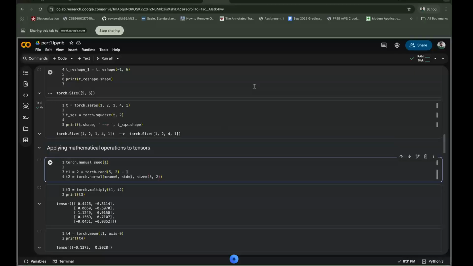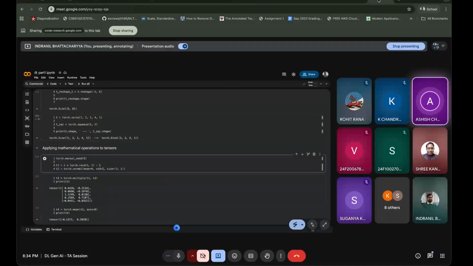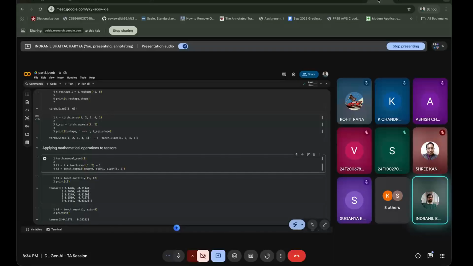Sir, one more doubt. In changing the shape, can we do a random shape? Like we are not worried about the shape which we want, but we want to change the shape to a random shape out of those elements. Can we do it? Why would you want that? Can you give me an actual use case of it? Yeah, sir, I should think about it.